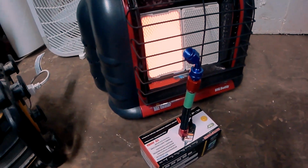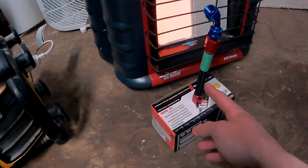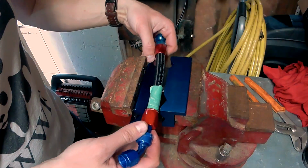Alright, so I put the fitting in front of the heater, let it heat up a little bit. What it will do, it'll soften up the rubber of this hose, and it'll allow for you to install it much easier into the fittings.